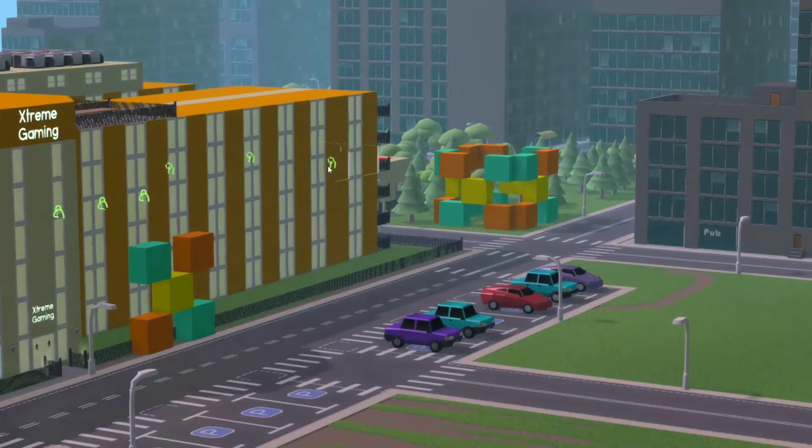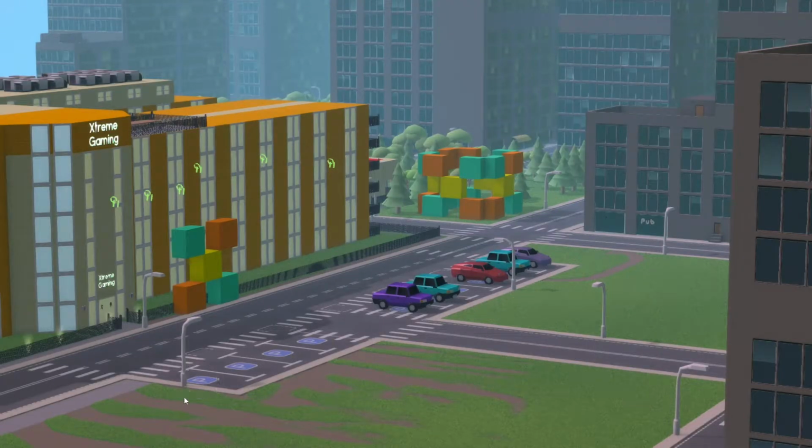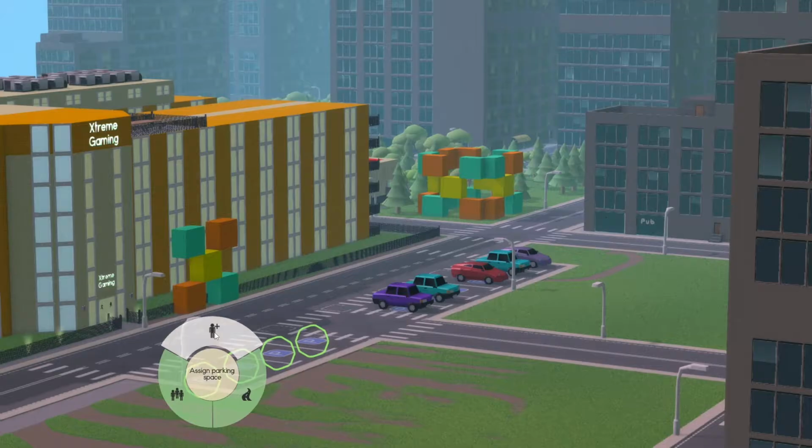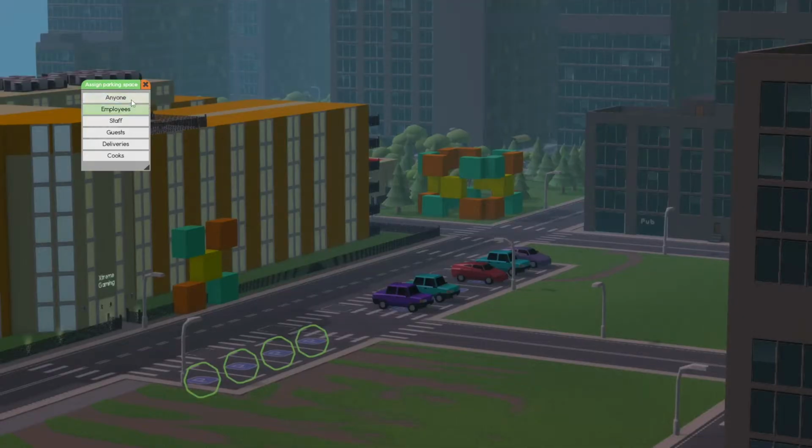You could actually go in and check, and that's also a great way to assign. Select everything you want to assign, and you could assign it to anyone: employees, staff, guests, deliveries, and cooks. We don't have deliveries, so we have assigned 3 spots to cooks and 4 spots to guests here, and the other 3 I believe are still empty and or assigned to staff.